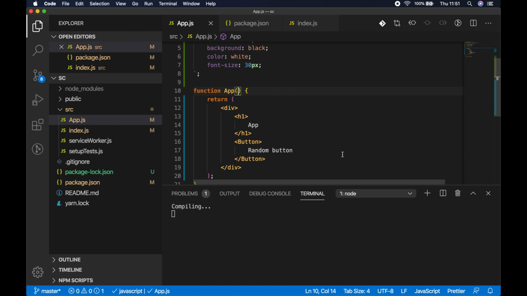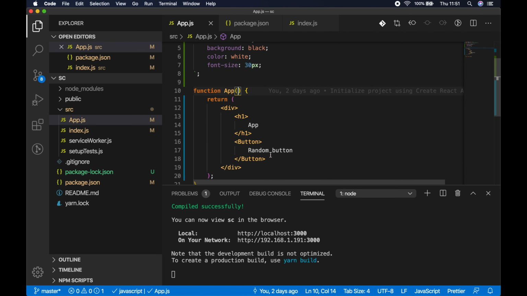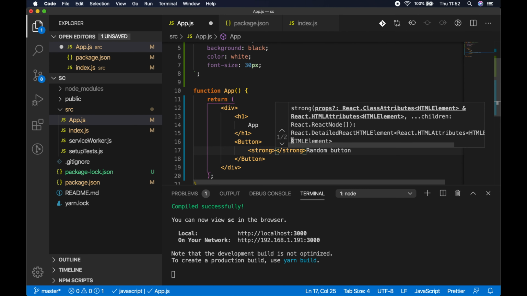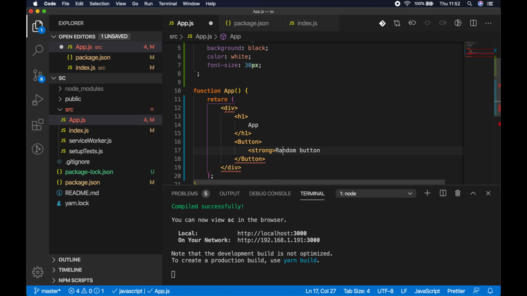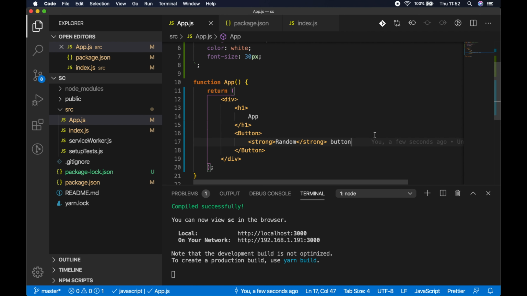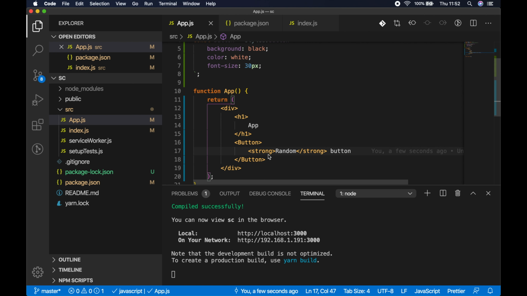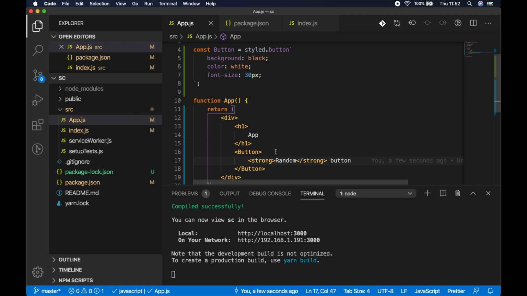However, with styled components, it does this automatically for us. So we've just got a string in this button component for now as a child, but we could have any HTML markup in here. For example, if we wanted strong for the random and then button just normal text, we could have any valid HTML in here. So that's absolutely fine. And also any other components we can render in here, that's absolutely fine.